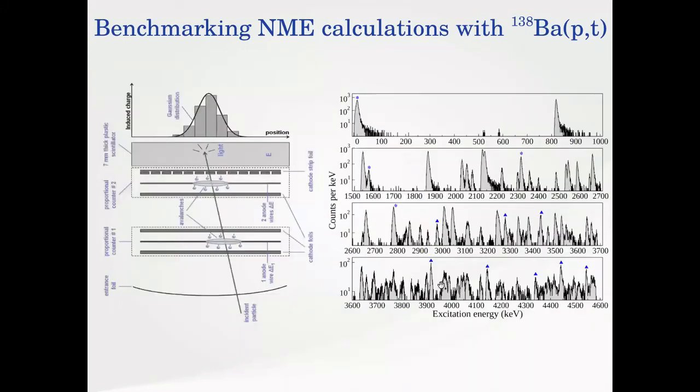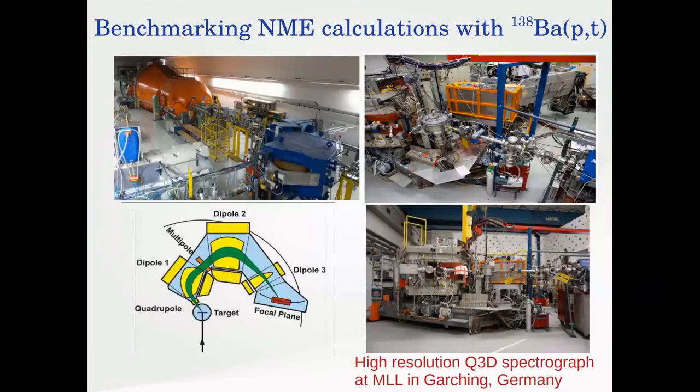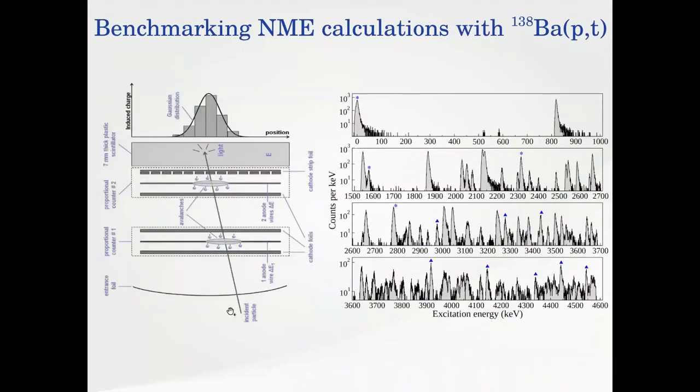And this is the scattering chamber. The beam comes in from here. There's a scattering chamber, and there's a spectrograph. It can be rotated to several angles on a plane. This is the focal plane detector at the spectrograph. The ejectiles, in our case, 138 barium (p,t). The ejectiles come out, the tritons, they go through these foils. They have two sets of proportional counters through which you can do a delta E measurement, and then the ejectiles stop in a scintillator, which you see another delta E for identification of the ejectiles.